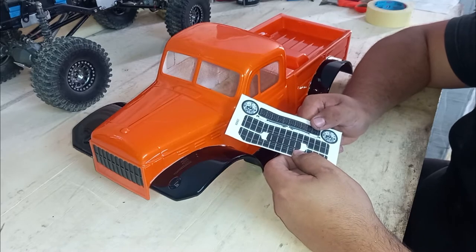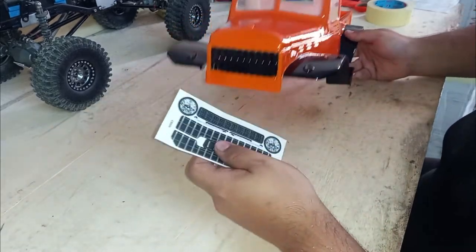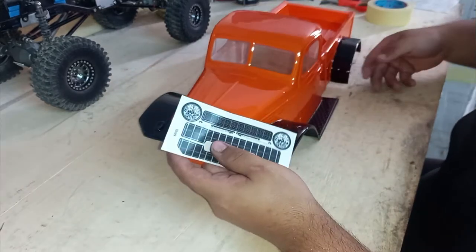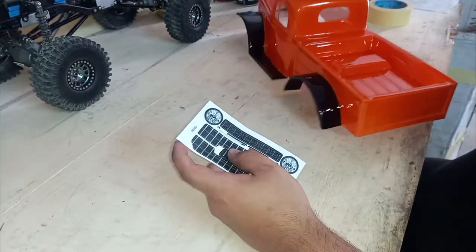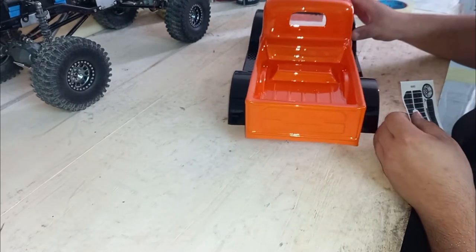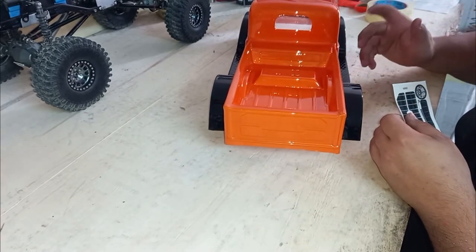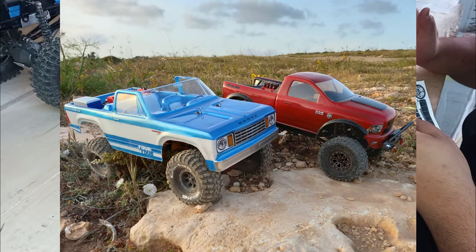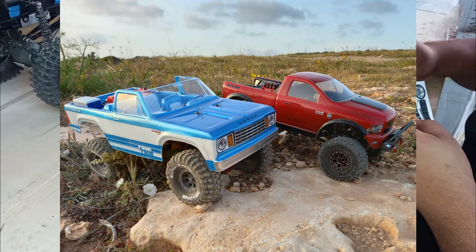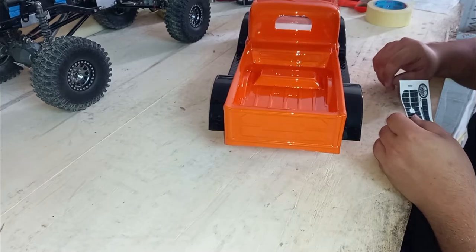This, I don't know what this is exactly. I think this goes under here. I'm thinking I'm gonna put that on. Yeah, and these go on the back here on the bed. I have some Dodge emblems from my other Proline bodies, which happen to be Dodges as well. I have my Dodge Ram and my Dodge Ram Charger, and those turned out very nice, especially the Ram Charger. The Ram Charger is a jewel. That thing is so nice.